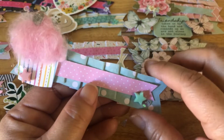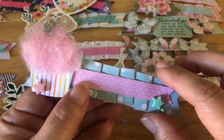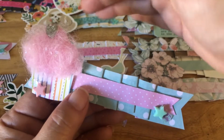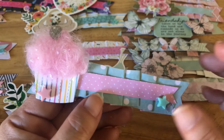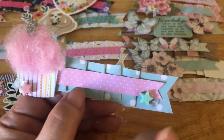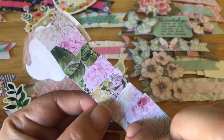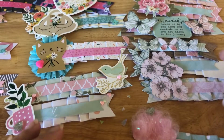I really tried to use up everything, and I'm getting bored of these designs because I want to move on. That's why you'll see a lot of the colors are the same, because I didn't really want to cut into brand new paper just to make this. These are 1-inch strips, and all you do is pleat it, and then you glue the front and you glue the back together. Okay, so anyway, that's the cupcake.